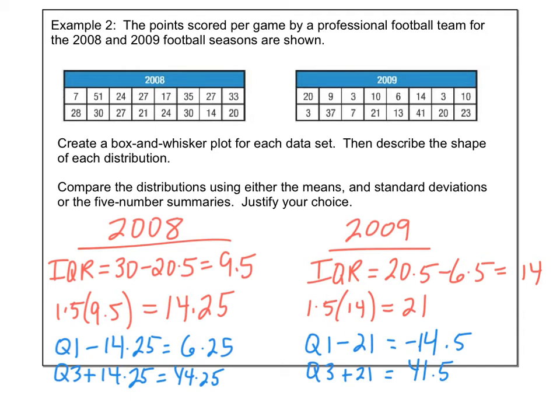What I have written on the screen for you right now are the interquartile ranges from 2008 and 2009 times 1.5, subtracted by the first quartile and added to the third quartile. And you should kind of see familiarity here because what we're trying to find are outliers. It's important to note when you plot or graph a box and whisker plot, you have to exclude outliers.